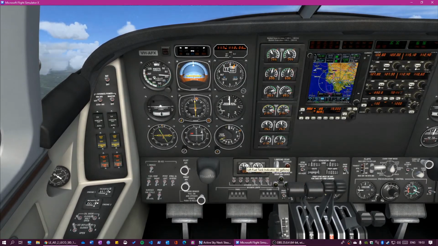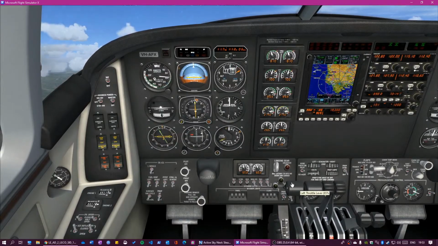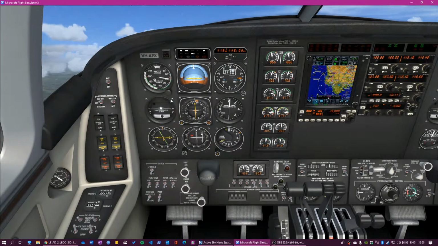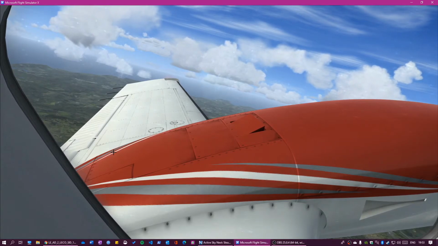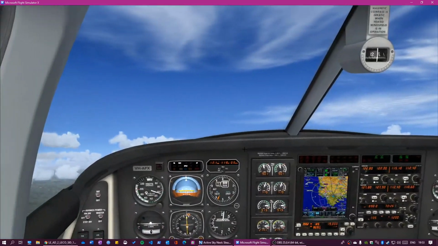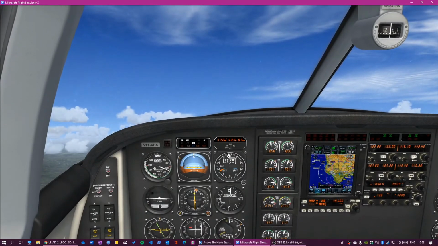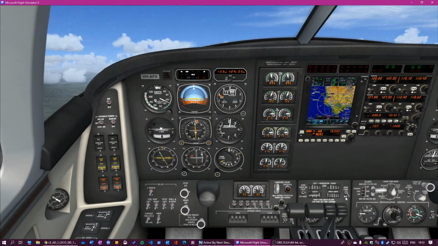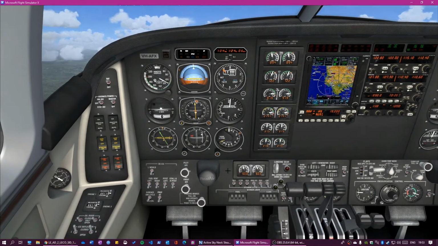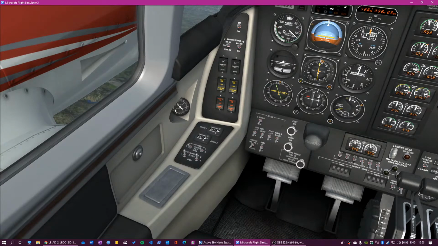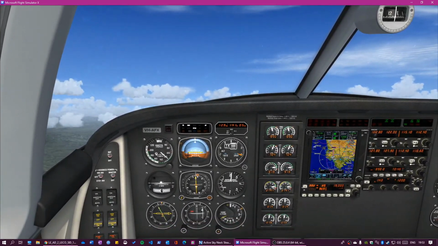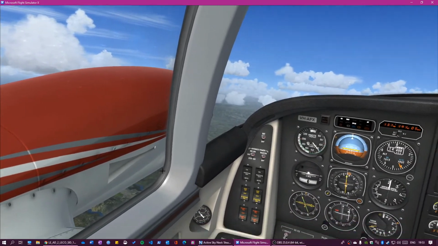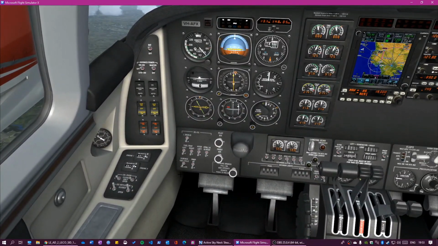Gonna add some power because we're going really slow. All right. Now we can turn on our prop sync. Actually, weather outside is negative 11 degrees, but I don't see that much humidity, so we're gonna leave the pitot heat off for now.